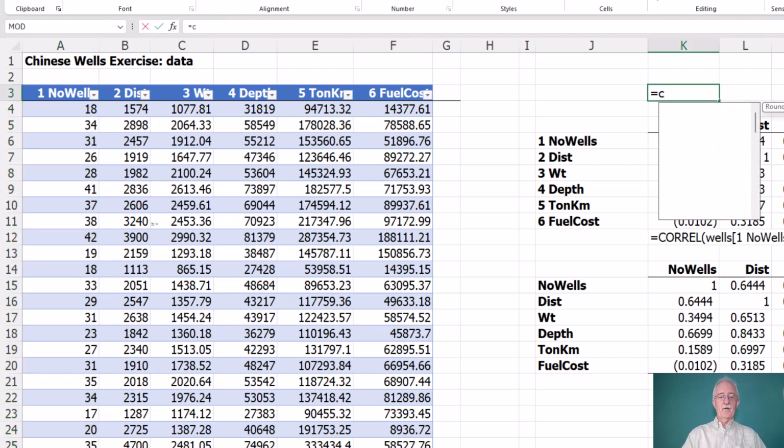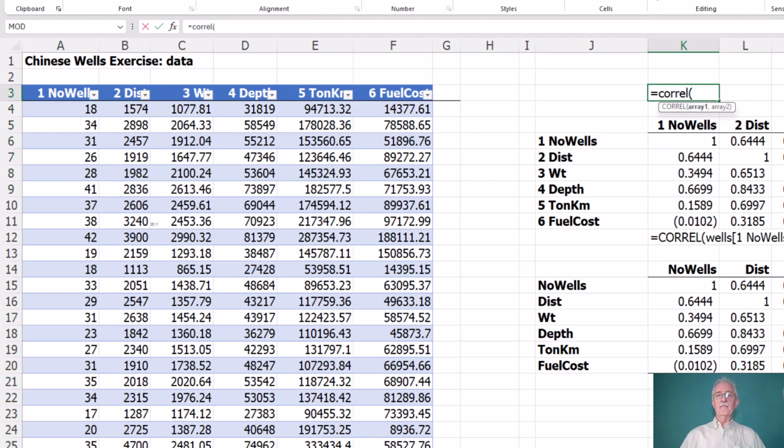Equals CORREL. It's number of wells against number of wells. So I simply click on there, comma. I click on there again. Done.